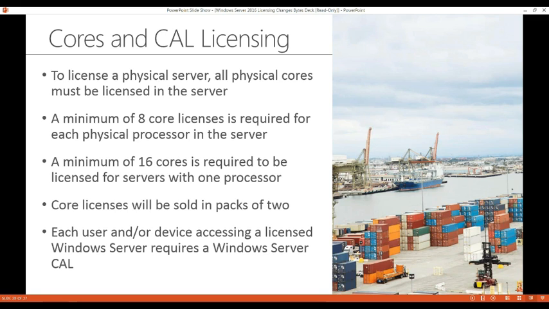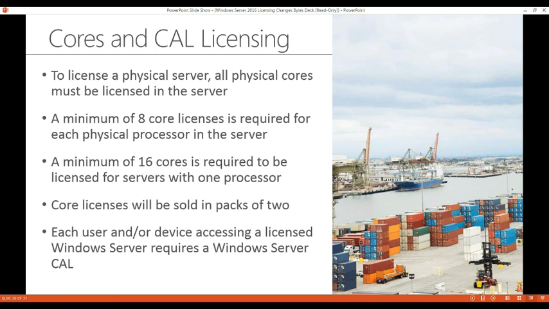Now the price of a 16 core license for Windows Server 2016 Datacenter and Standard editions is going to be the same as a 2 processor license today. We'll come on to costs and how that affects you shortly, but it seems like a huge number of cores, yet the pricing we're led to believe is going to be similar to how it is today. We don't have pricing yet because it's not released until Q3 of this year, so as soon as we do, we'll be able to analyze the impact of this, but we are being told that we've got a resale price, and I'll show you how that looks shortly.